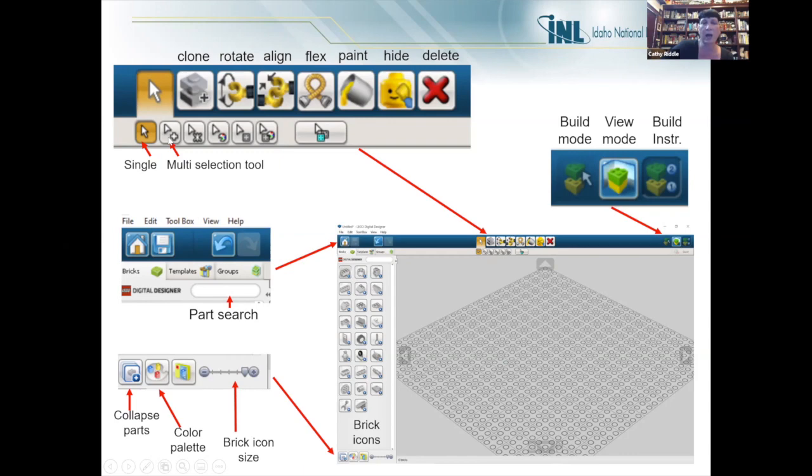If you want to highlight a bunch of parts and move them, you'll select this tool right next to it, and then you can click on several parts, or as many as you want. You can do the whole thing that you've made. You can move an entire wall, you can move all the people. It will move all of them simultaneously for you. And these you can just play with.